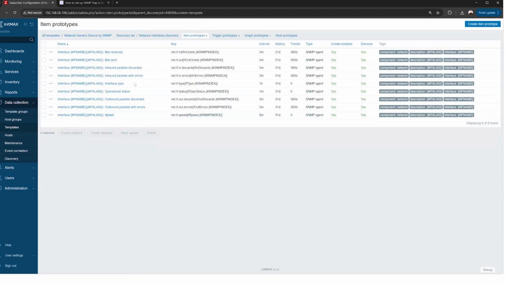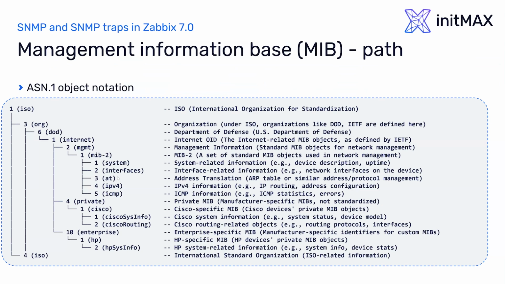And for each discovered interface, they're going to create an item to monitor incoming octets, sent inbound packets, interface type, operational status, discarded packets with errors, and speed. And this is going to be applicable for any device, may it be MikroTik, may it be Cisco, Ubiquiti, or anything else, because they are sharing the same path and the same MIB that is shared across all of the devices.